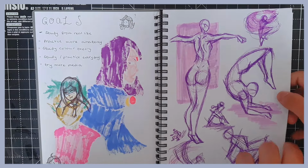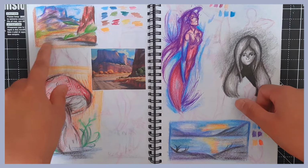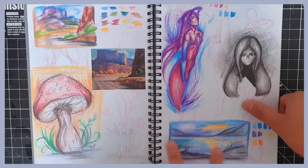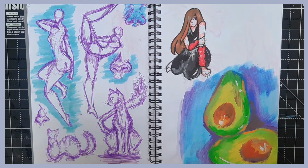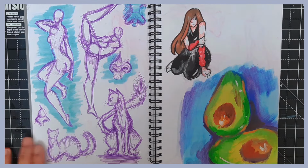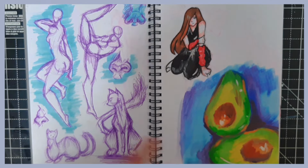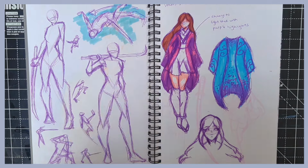Figure drawings? Okay, definitely copied off Pinterest though. Color pencils. I like how this one turned out, because it was supposed to be this, but I did this, but like, I only have colored pencils, so what am I supposed to do? This mushroom looks nice. More figure drawings. Definitely used gouache. This one, I'm really happy with this. This looks nice. Like, this one really looks good. I like it.